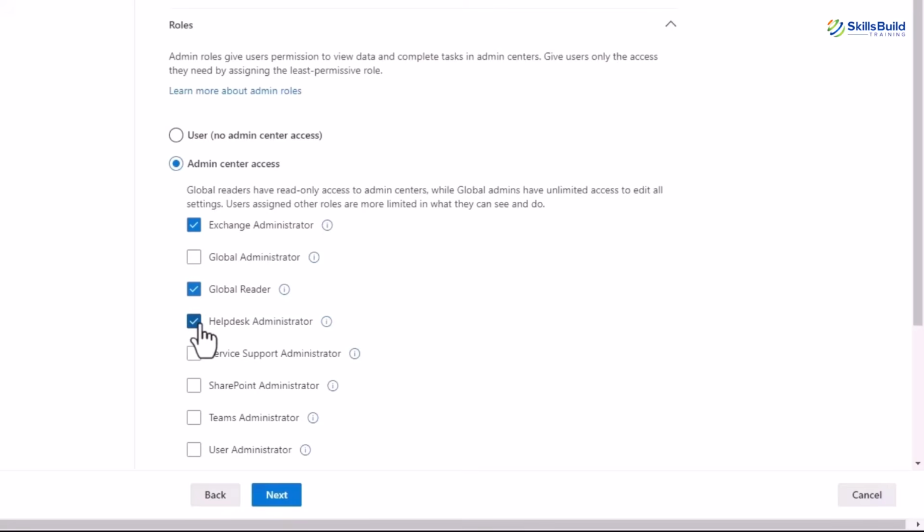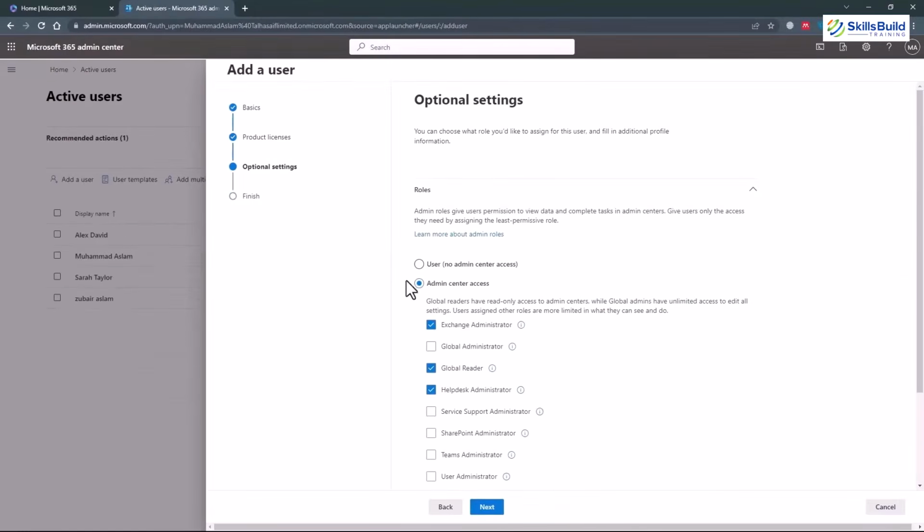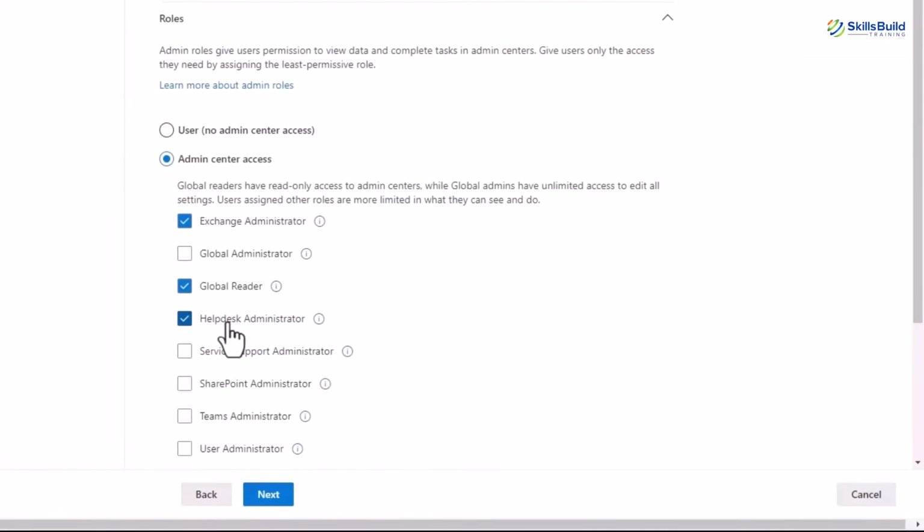Let's say I have a different user, or here we have Alex. Alex says that he has forgotten his password and he wants to renew or change his password. So he can ask Chris David to do that because Chris has help desk administrator privileges. So in case I want Chris to have this particular administrative privilege where he can handle these kinds of requests, I'll allow him these privileges.